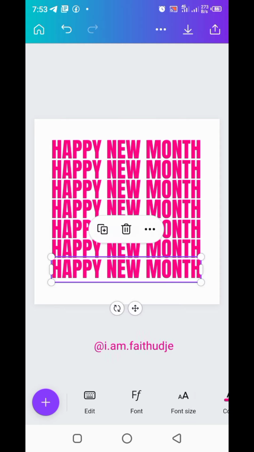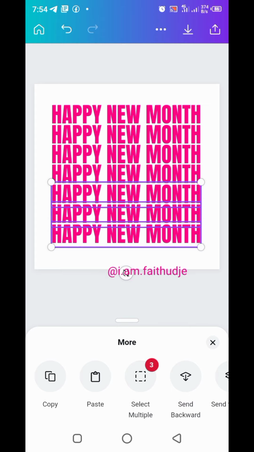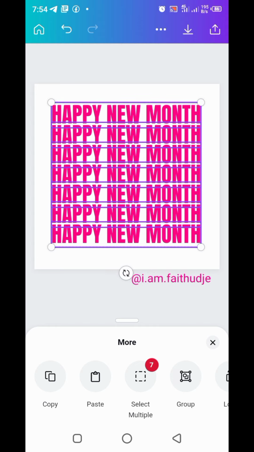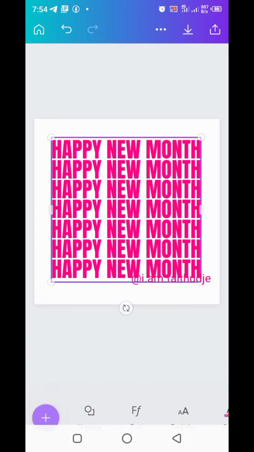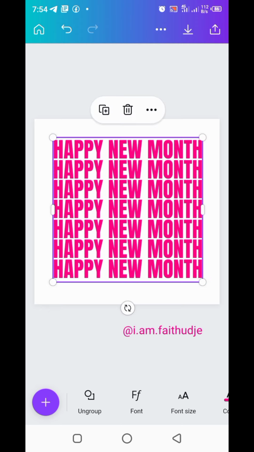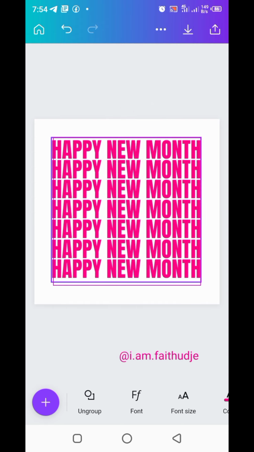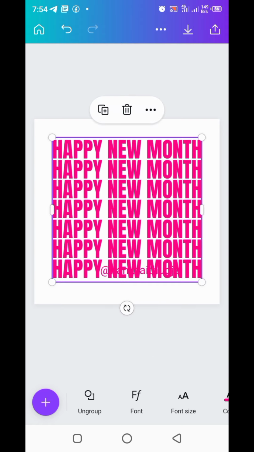So I want to group all of them together. So I'm going to click on this first one, click on this 3 button and click on select. So I want to select all of them. So I'm going to select every one of them, and then I am going to group them together. So after grouping them together, it is time for me to add my picture. So I'm just going to make sure this is in the middle first. You can see this pink line indicates it's in the middle.